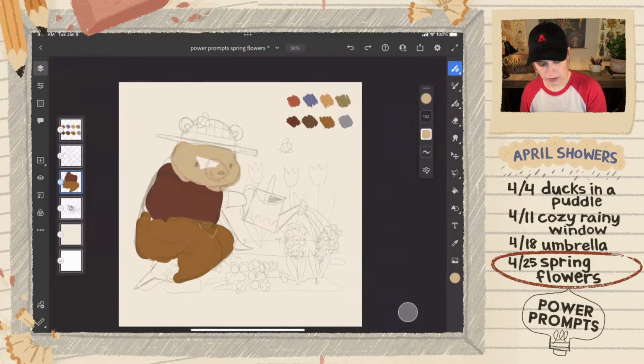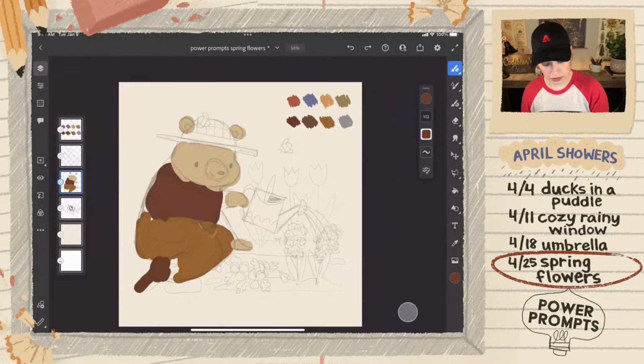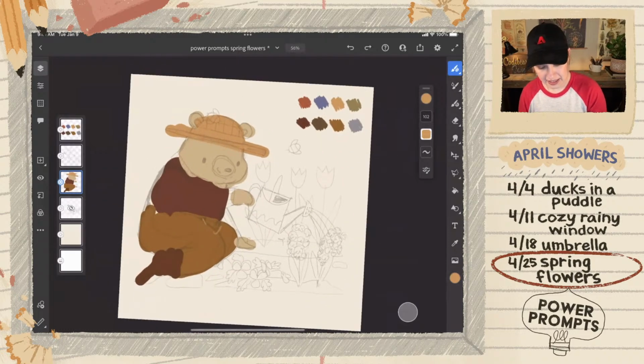Maybe blonde bear might be cute. Just something to change it up a little bit. And then having some darker brown boots.